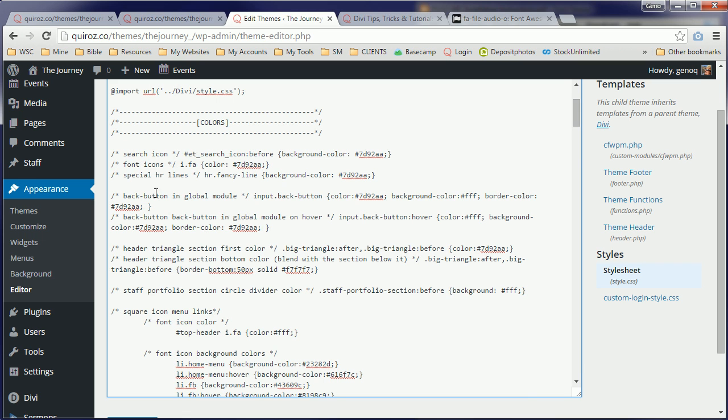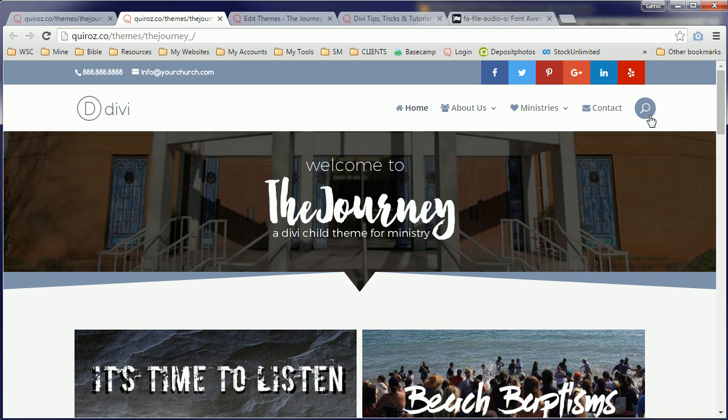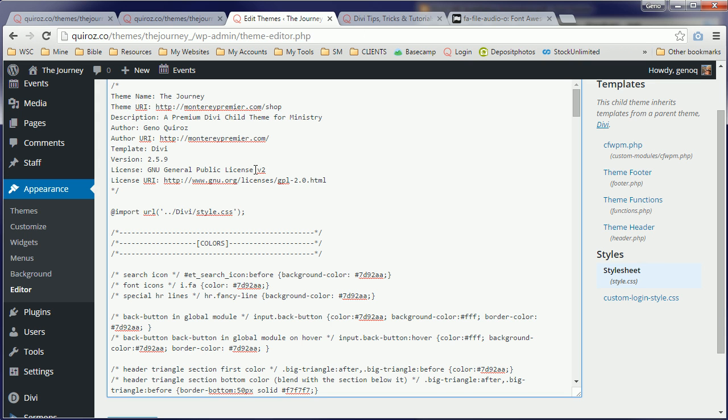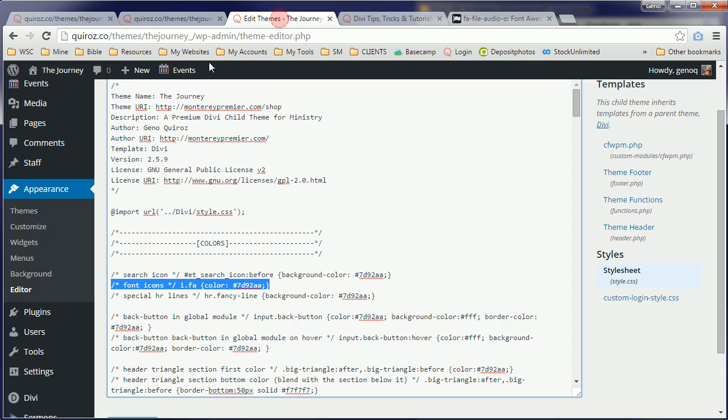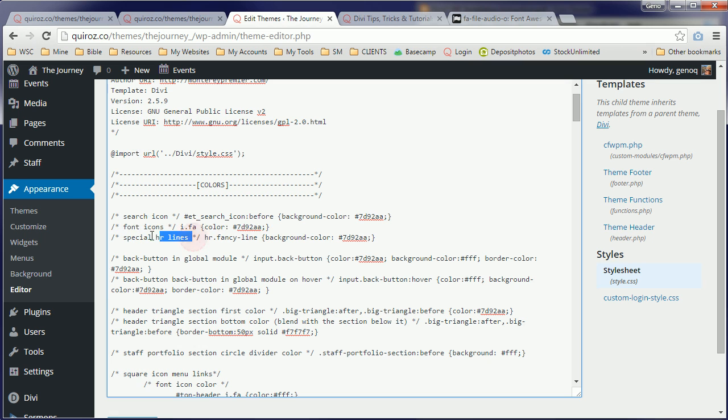For example, the search icon has a background color of blue. There's nowhere to set that, so I set it right here. Background color, search icon. Font icons, these guys right here are also blue. That's these icons right here. Then you have these special HR line breaks. They have a color.